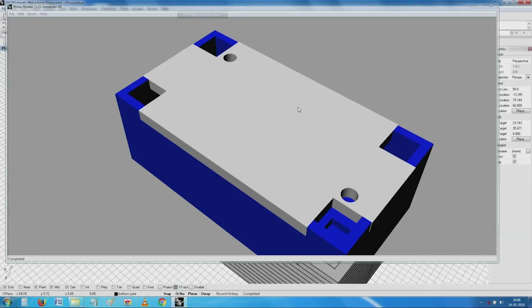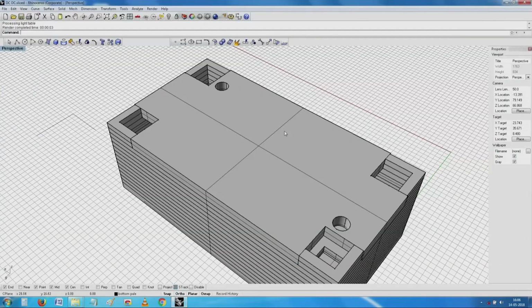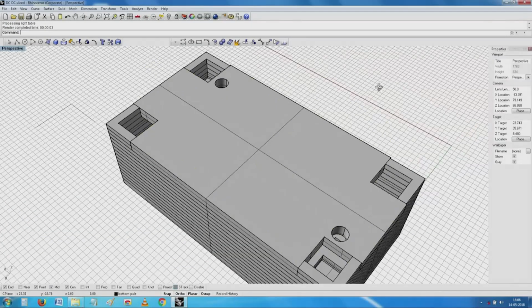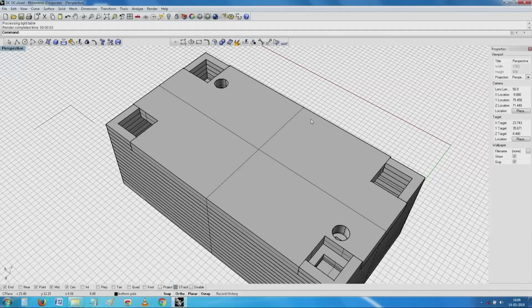Then I also make a counter sink or a counter bore, so that everything is flush, and in fact this is where a little bit of improvement can be done. Once you have a heat sink and you have a printed circuit board and all that, why do you need these 4 corners at all for anything? Why can't the unit be built directly onto the heat sink? You understand, no? And a cover can be placed over it. Imagine this whole thing. Sir, if you can show me this, please show me the main camera, sir.